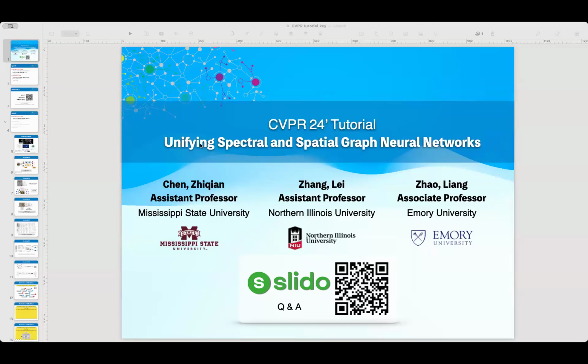Gotcha. Especially sometimes you have a multiplicity of eigenvectors, right? Yeah, an eigenvalue has multiple eigenvectors, and how you order them is also a trouble. You mean order the eigenpairs, right? For example, you have one eigenvalue, but it corresponds to three different eigenvectors. How can one eigenvalue correspond to multiple eigenvectors? Yeah, it's possible, because the eigenvalue is the same, right? But since the eigenvalue is the same, the eigenvectors are the same, right?